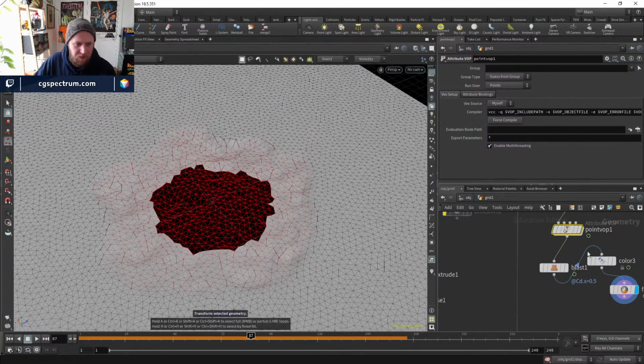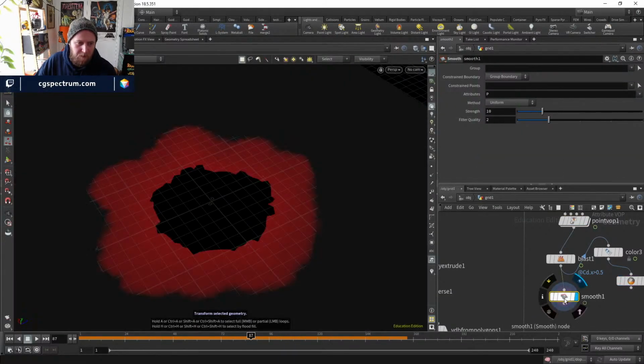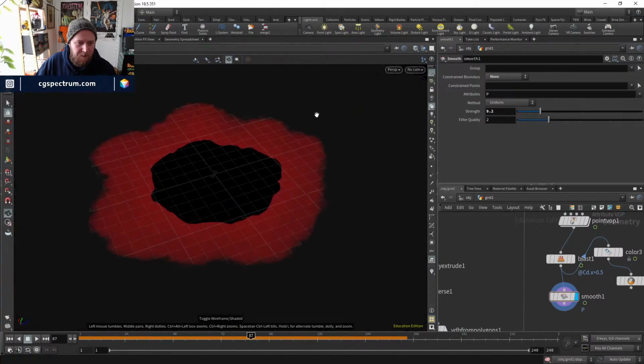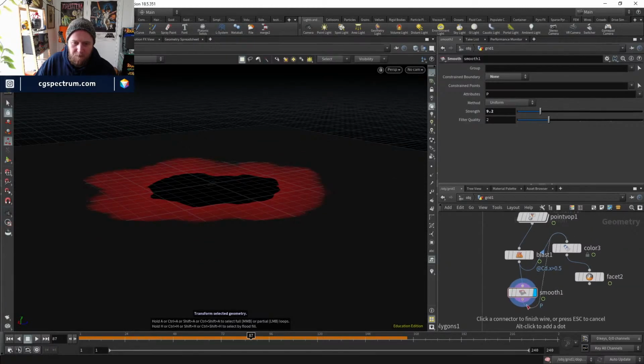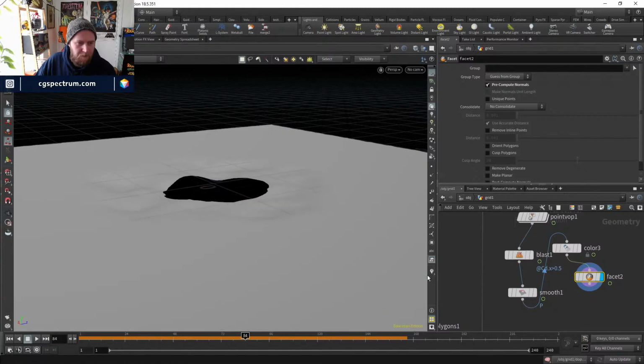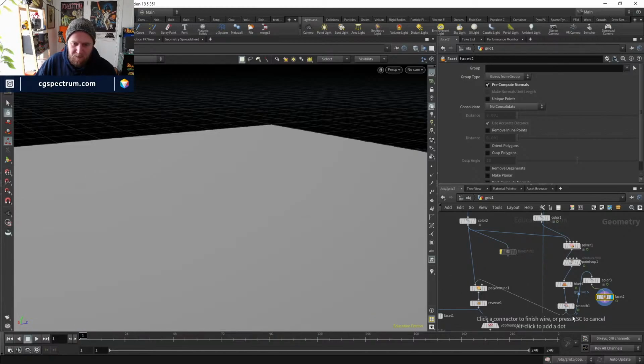Now these edges are a little bit jaggy, so what you could do after the blast is put a smooth down, turn off unshared, turn off group boundary, and then you'll be able to smooth that hole out a little bit. So you can see that it's a bit nicer. Let's check that. Cool. So let's plug that into our workflow and watch the errors.